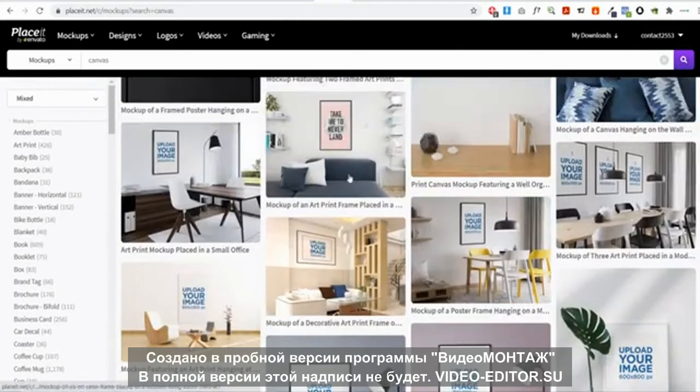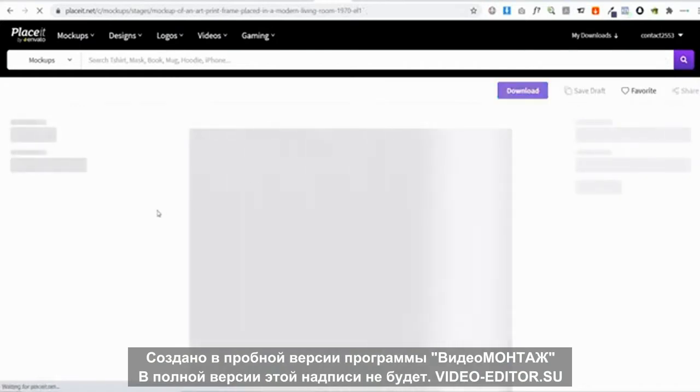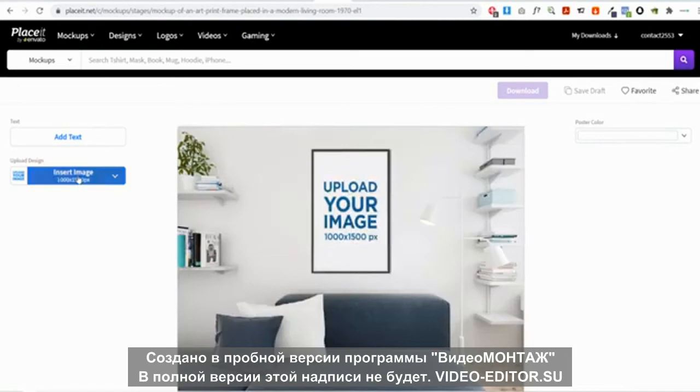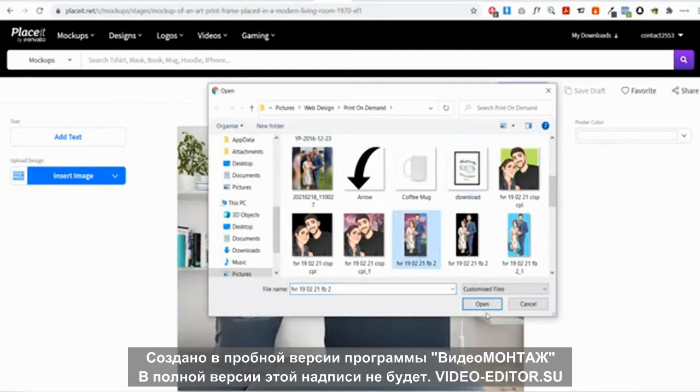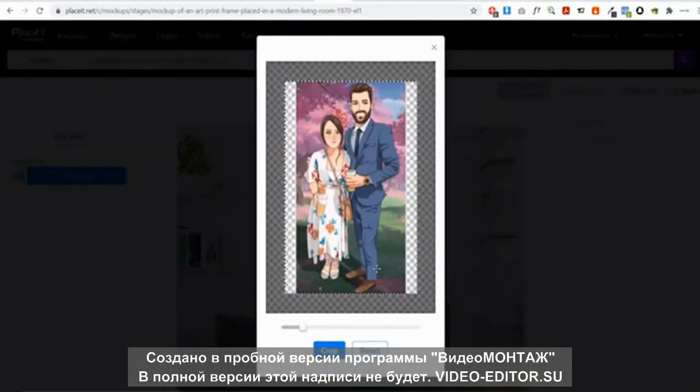So let's just go for this one over here. I think this one looks really nice. So if we just go and click on this, so this is just a framed poster, and what we can do is we can go and create a mock-up for our banner. So once the mock-up loads, we can go to insert image and upload image from device. And if we just go and scroll down, I'm just going to go and choose this image over here. So let's just go and choose this image now.